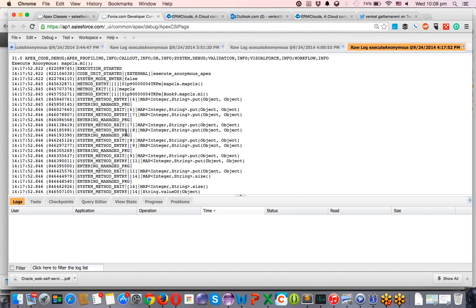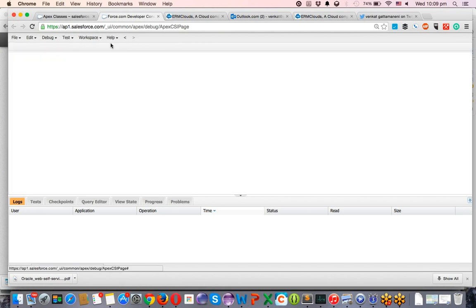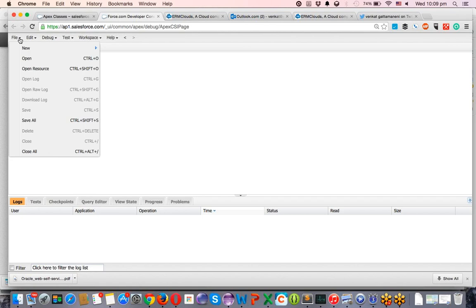The developer console is already opened here. I'm closing all this stuff. This log I opened a long time back. This is similar to Eclipse, so you can create workspaces. What is a workspace? A workspace is a folder where all the projects will be saved. You can create a number of workspaces and switch workspaces also, the same way as Eclipse. This is completely in the browser, completely on the cloud. If I want to create a new Apex class or trigger, I can do it from here.